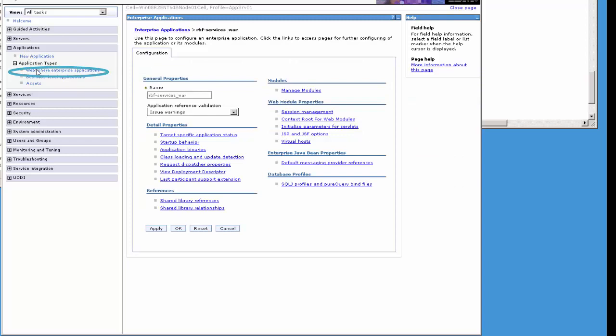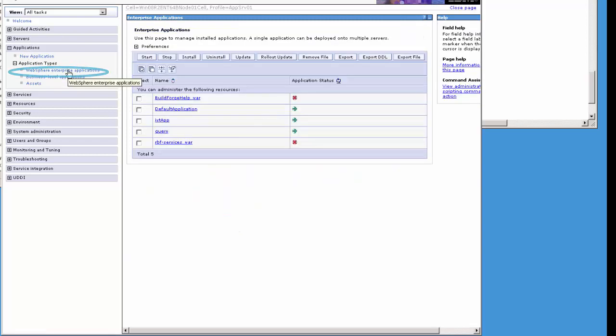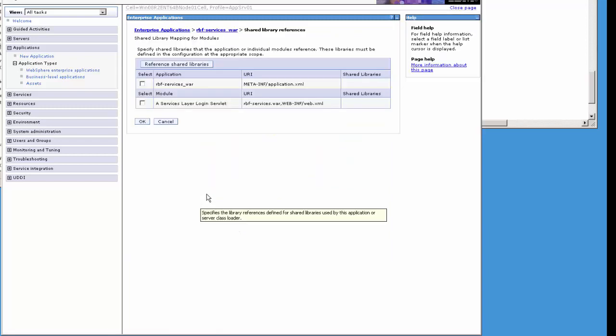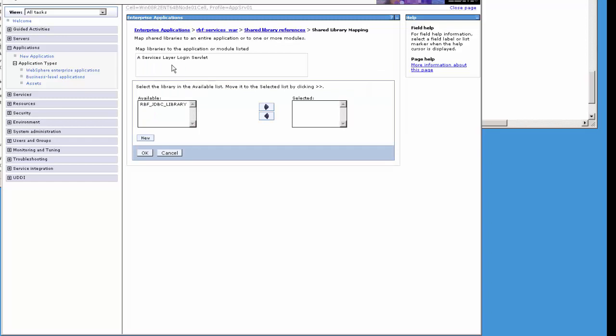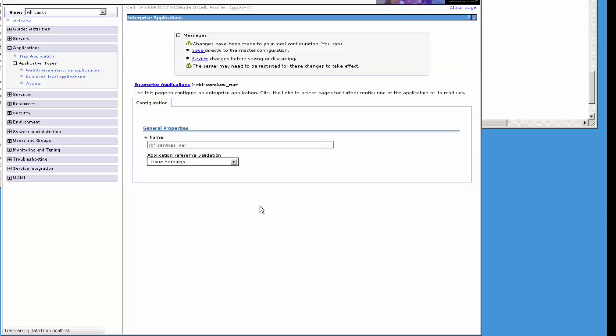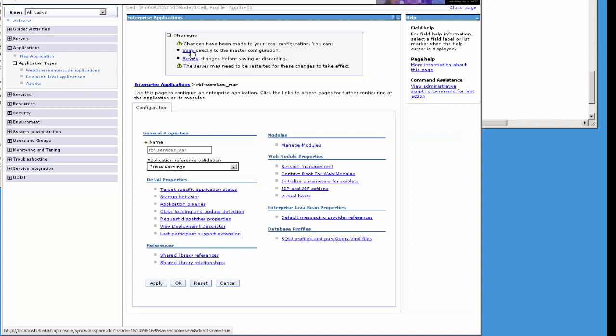So let's go to Applications, WebSphere Enterprise Applications, select the RBF Services WAR, and here we select the shared library references and check the box for the services layer login servlet and click on this references shared libraries, and we're going to add this variable. Click OK and OK here, and we're going to make a save.